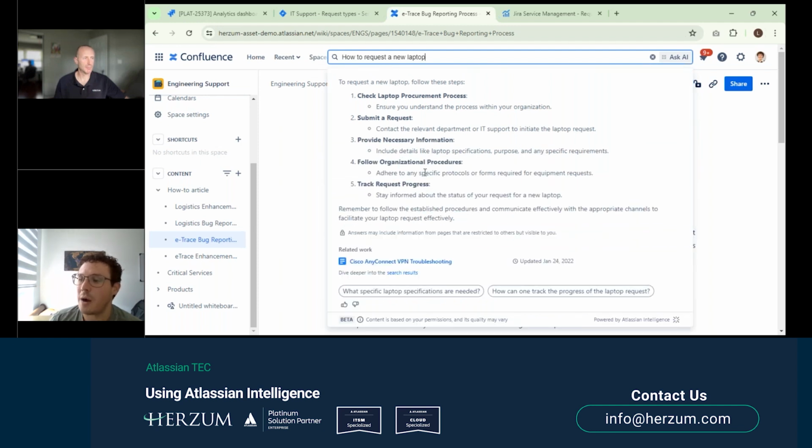So apart from providing related pages that may fit my request, it will actually provide an answer to my request. In this case, to request a new laptop, I will have to follow these steps. So once again, it reduces the time for me to go into multiple pages to find what I'm looking for, and it just reads the content and provides the best match for what I'm looking for.